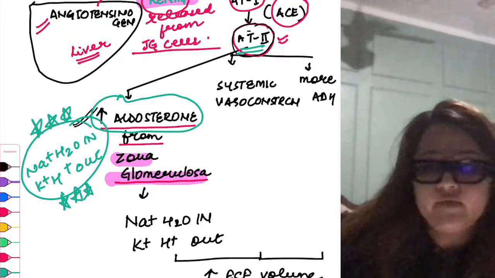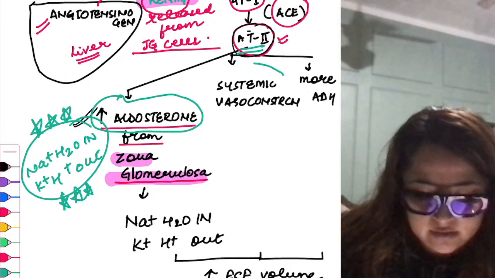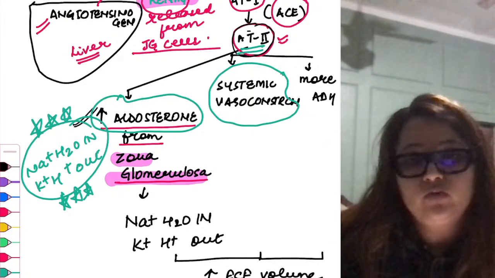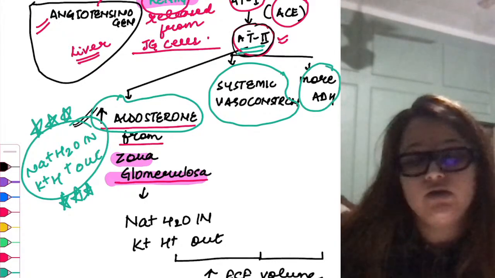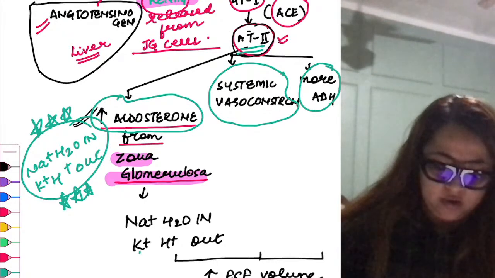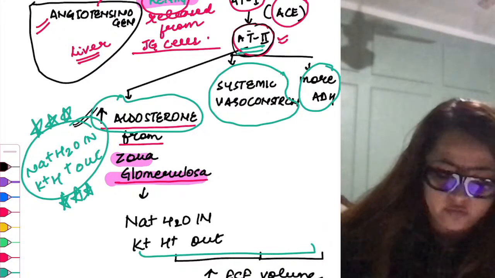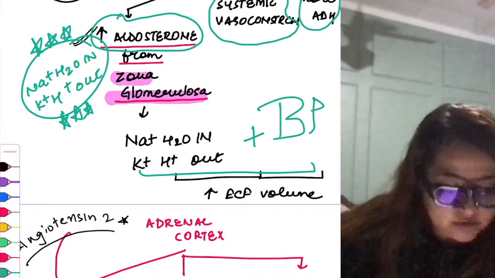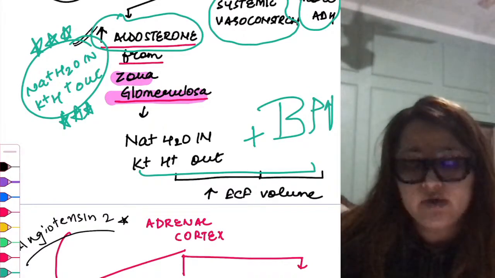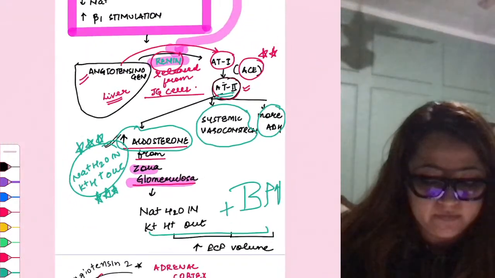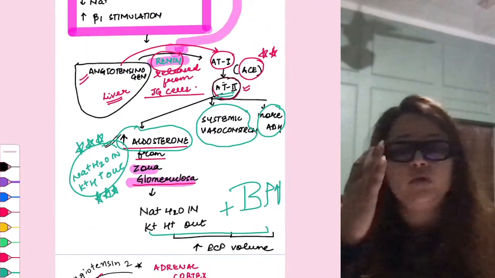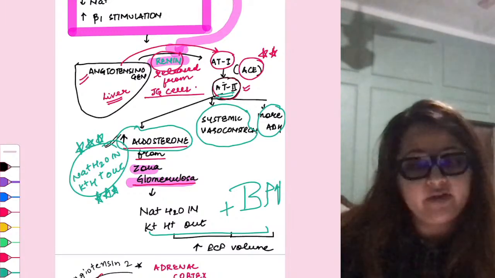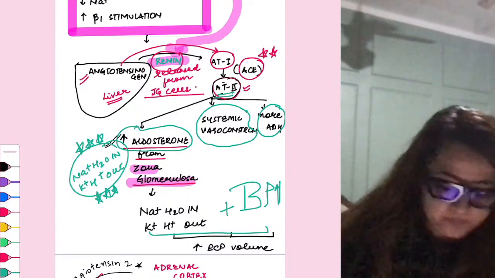And angiotensin 2 is a very potent systemic vasoconstrictor. And ultimately, angiotensin 2 is also responsible for increasing the ADH secretion. Now, all these factors clubbed together will lead to what? They will increase the ECF volume. Along with that, they will also increase the blood pressure. So guys, if you see here, under the influence of RAS, the blood pressure is increased. That is what we were discussing. These are the factors that are responsible for increasing the blood pressure with RAS activation.